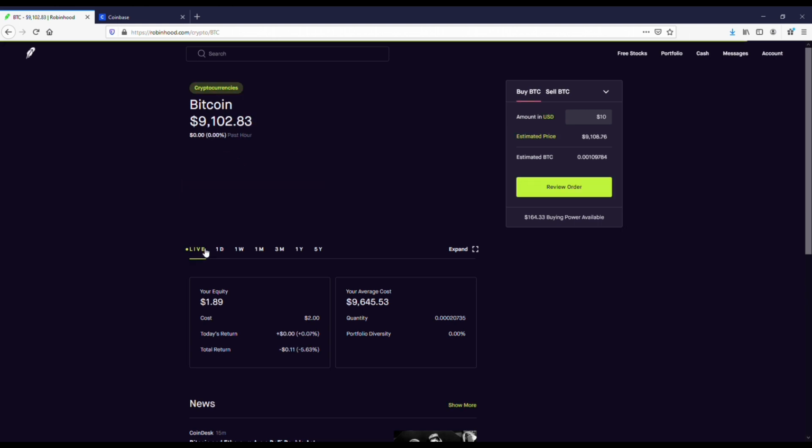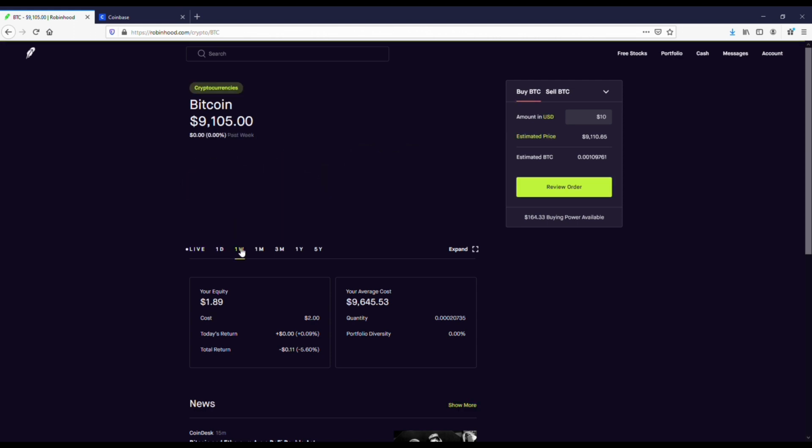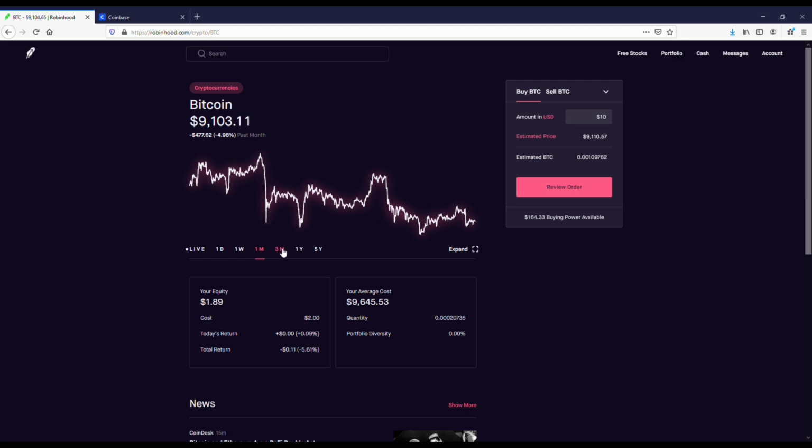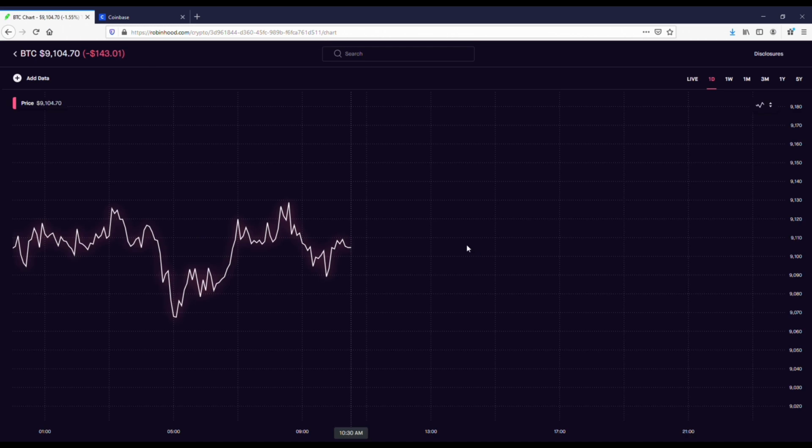You'll also notice on the right hand side of the screen, you can basically just buy fractions of Bitcoin. So obviously if you don't have enough money to buy the whole Bitcoin, you can buy a small percentage of like $5, $10. And obviously the other cool thing is there are no fees associated with this. So, if you have $5 in your account and you want to buy some Bitcoin, you can do that. If you want to sell it, you can do that. And yeah, there's no fees.